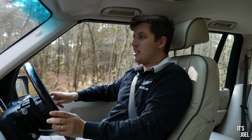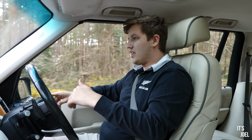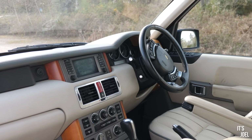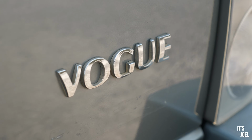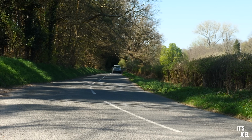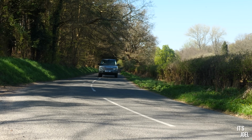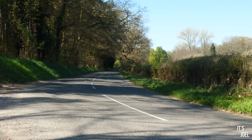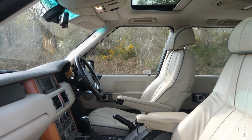Hey guys, also as the weather's getting better throughout the summer, I know there's lots of you that comment saying I own L322s, I've had this one, I've had that one, you've made me buy this car. I wonder if you guys would be interested in doing some sort of L322 meetup. Now, I don't know if anyone can research this for me, but is there a Guinness World Record for the most number of Range Rovers ever together, or specifically L322s? I don't know if we can set a world record, potentially get 200-300 of them together somewhere suitable. You guys let me know what you think, and if you have an L322, whether you'd be up for coming along if I organised something like that.